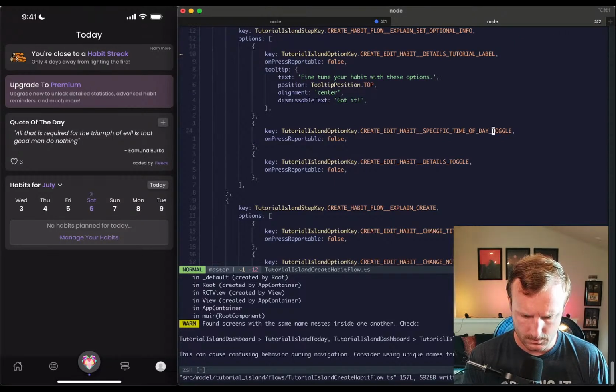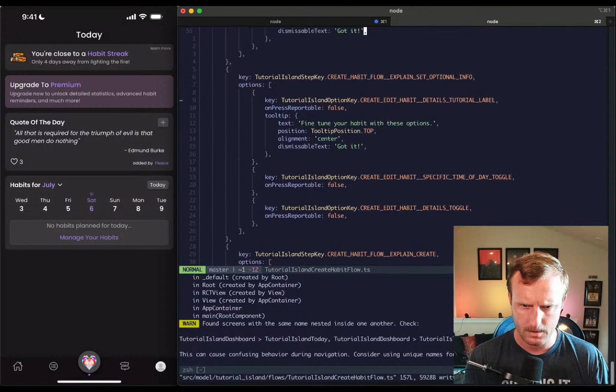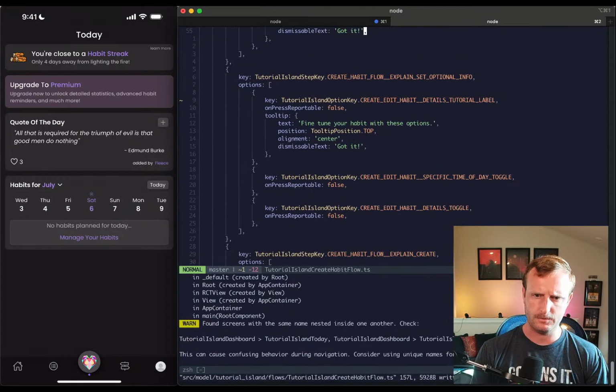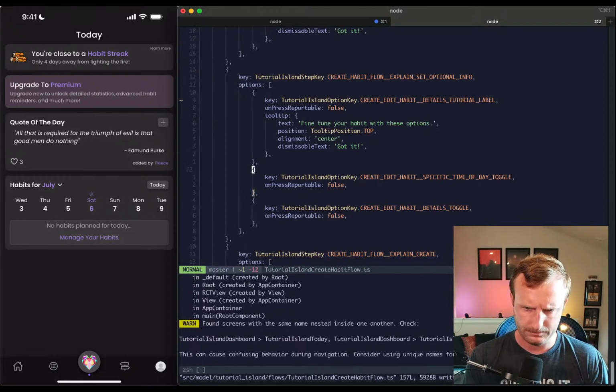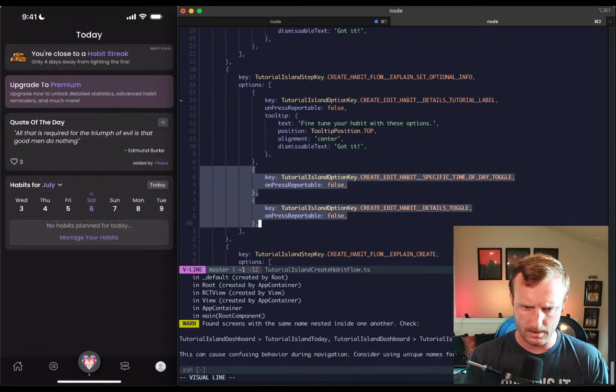Create edit habit details, specific time of day. Create edit habit details. That's looking pretty good. We don't want that.